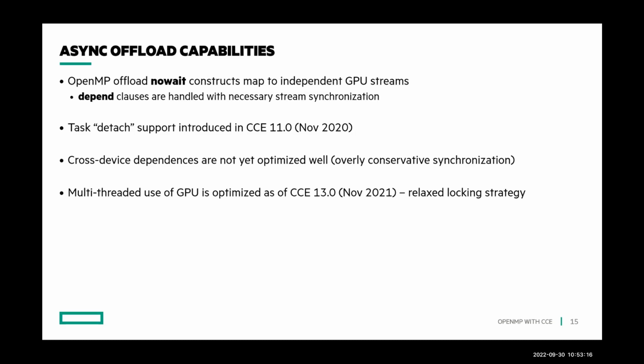When you're dealing with trying to do dependencies between host tasks and target tasks, essentially, that you're offloading to the device, in our model, we don't actually generate target tasks per se in our runtime. We're not leveraging the infrastructure for handling task dependencies for host tasks. We're not leveraging that for device tasks. We're using a different method for managing that. And so currently, if you have host tasks and you have GPU tasks and there's dependencies between them, we're going to be adding overly conservative synchronization there.